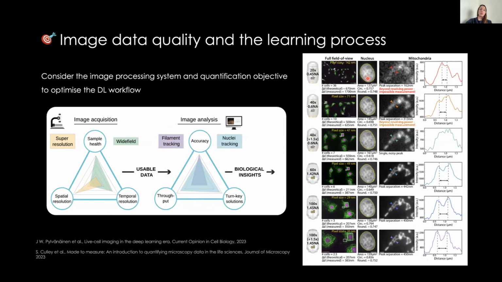If we want to segment these nuclei, we have many different resolutions at which we can acquire the data, but all of them come at the cost of huge data sets. We are speaking about gigabytes, or a smaller or larger field of view. But when we segment these nuclei, the area will be the same no matter the resolution. However, if we try to segment these mitochondria, we will need to very carefully decide the resolution, because not all of the qualities will allow us to identify different structures.